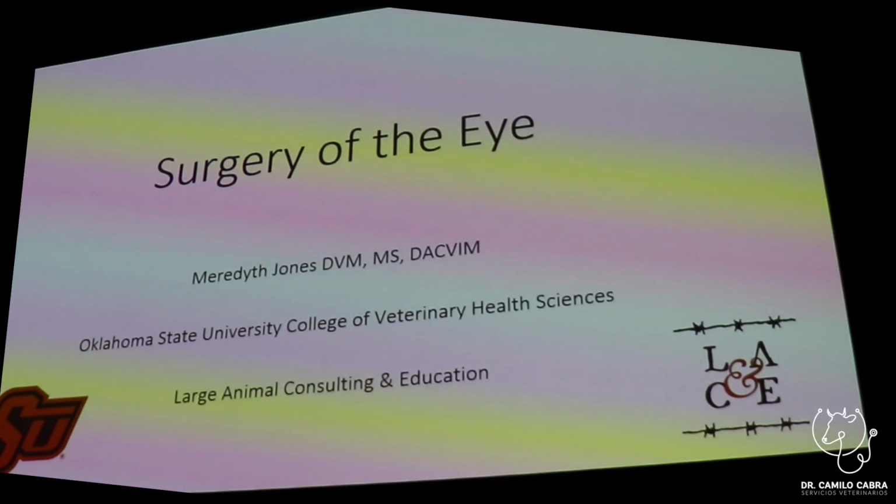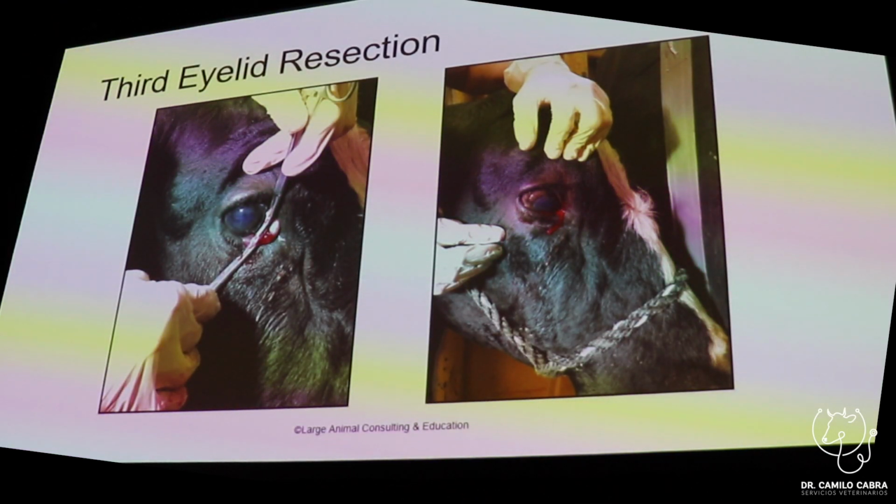Now we're going to talk about surgery of the eye, or what I like to call Hereford surgery. And in my experience, they don't really bleed enough that I would think that would be important. And there's always, to me, a little bit of a concern when I put epinephrine and lidocaine about wound healing afterwards if they're vasoconstricted. It's brief, but I always think about that. And so once you get those clamps off, she now doesn't have a third eyelid, so you know it was a success. And they'll just kind of tear a little blood for a little while.